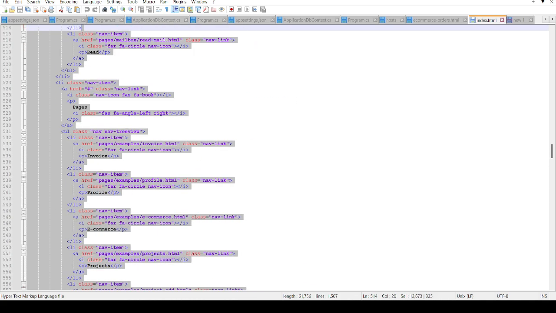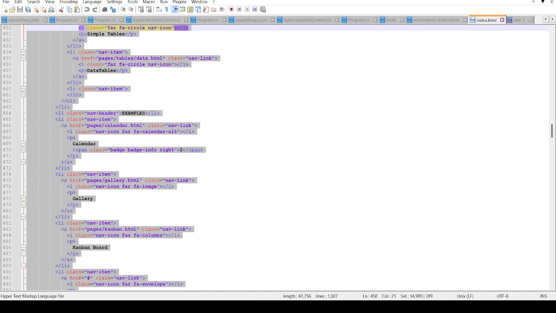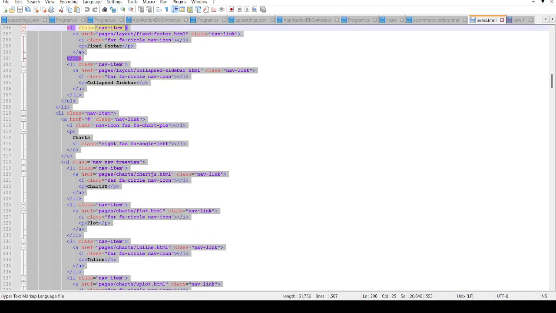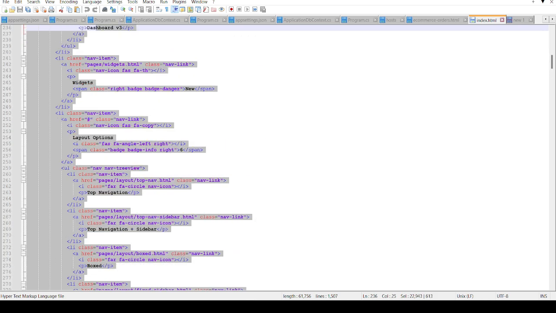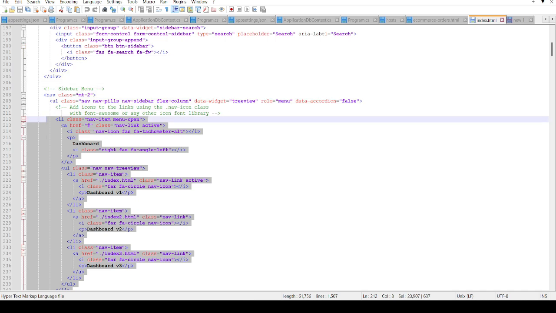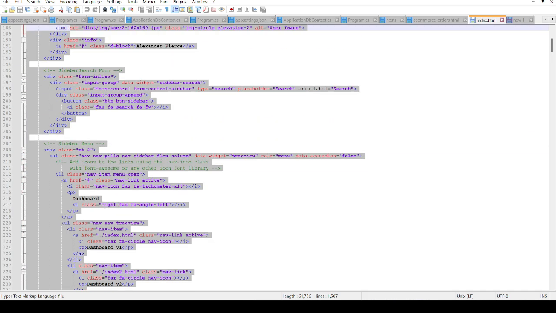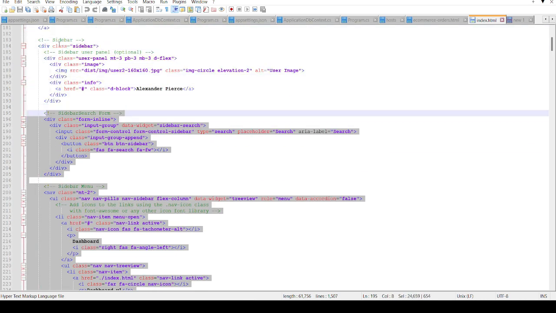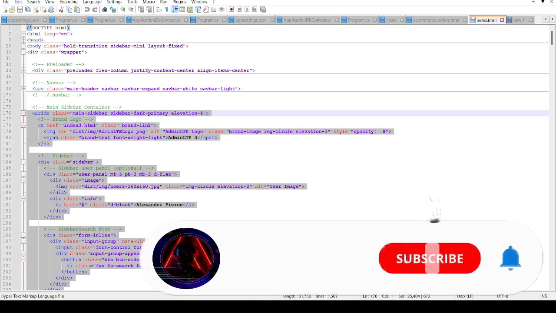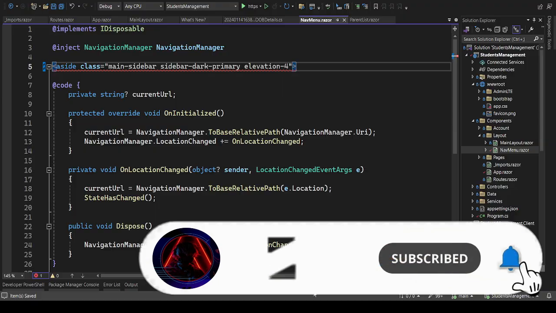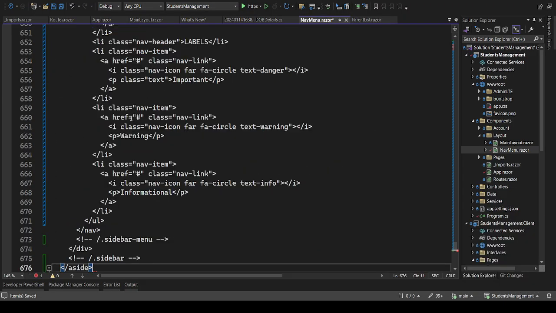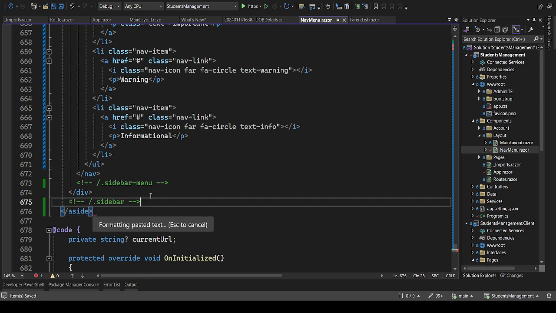This is actually the navigation. Scrolling up to here. So this is my sidebar. I'm going to copy that, then go back to our code. Then I'm going to replace it that way.